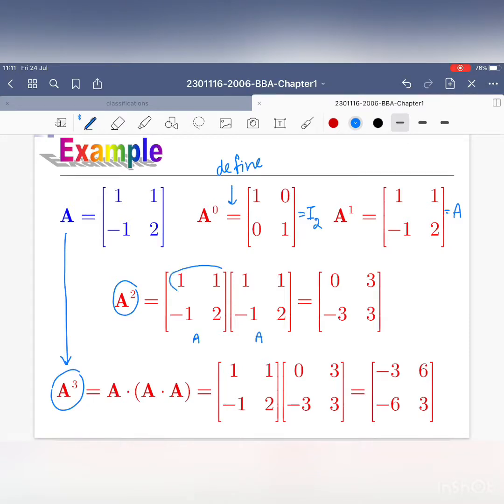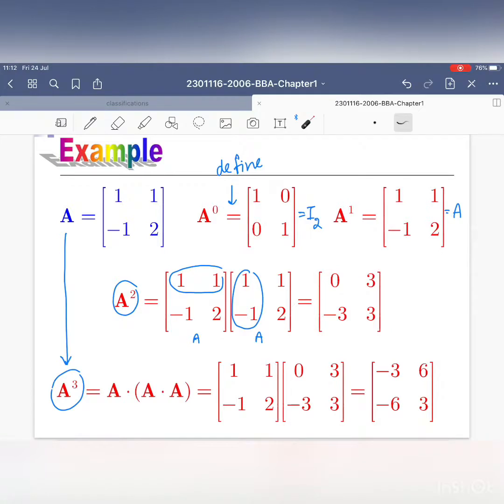So you are going to do a row multiplied by a column again, right? So this one, it is 1 and negative 1, so together you got 0. The first row, the second column, 1 and 2, so together you got a 3. The second row, the first column, you have negative 1, negative 2, so you have negative 3 as a result. And the last one, the second row and the second column, you have negative 1 and 4, which is 3 as a result. So here is your A square.